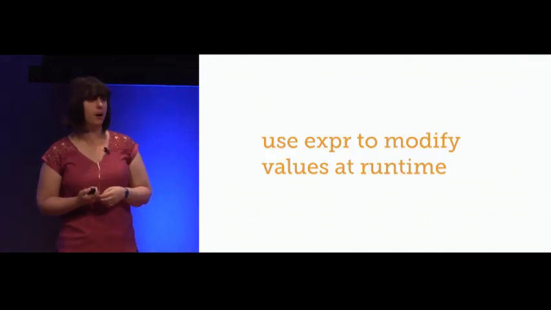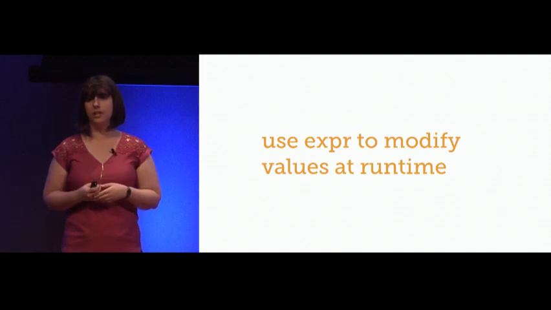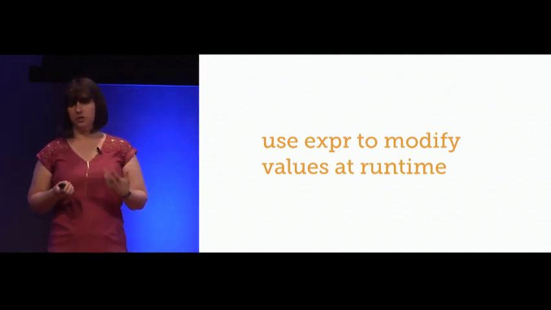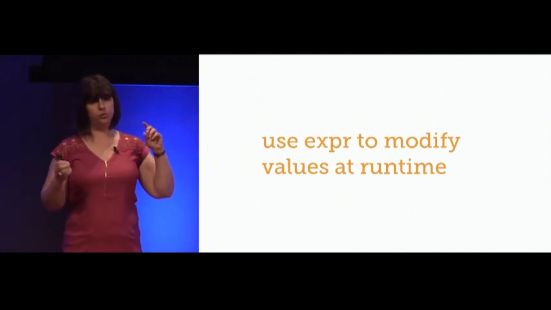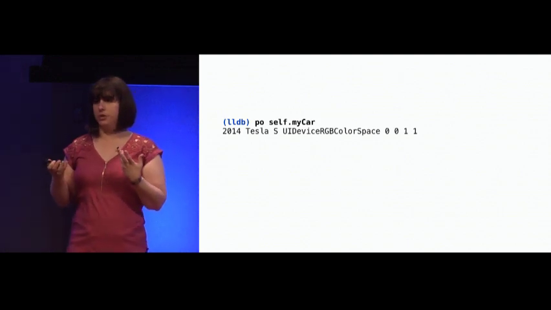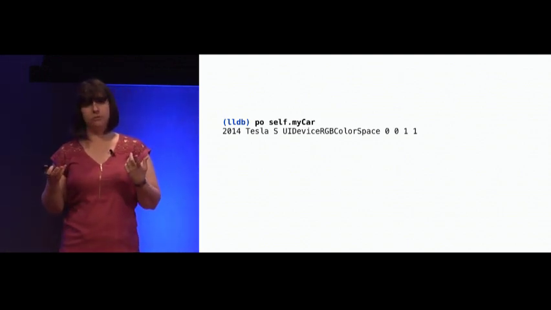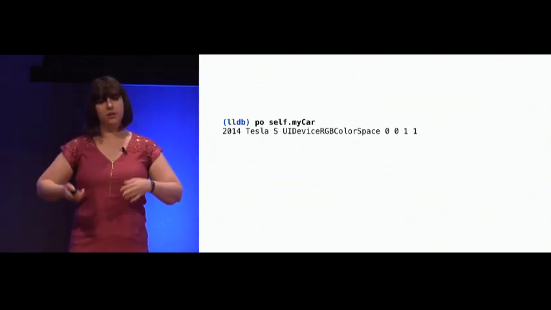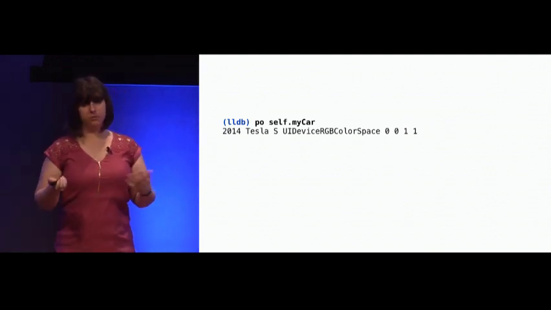The biggest powerhouse feature of expression is, unlike the commands you had in GDB, you can use the expression command to modify values at runtime. So if you're debugging a really hard to reproduce case, and you just want this variable to be this value, you can use the actual expression command.